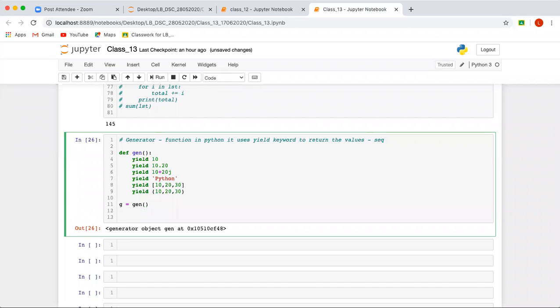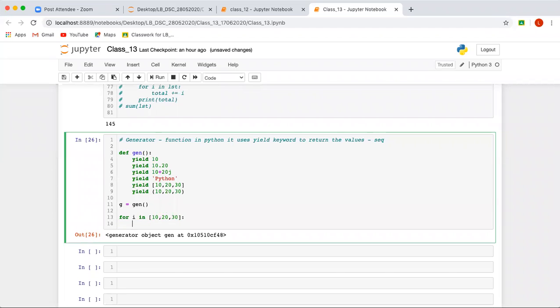Internally, if you remember, I have told you that in the for loop, for let's say for i in a sequence 10, 20, 30, if I print i, what this for loop does internally is call the next function on this, and every time it calls next of this sequence, it picks one value and prints it.